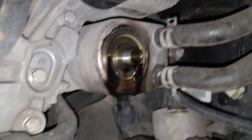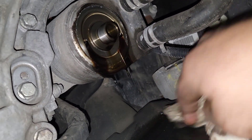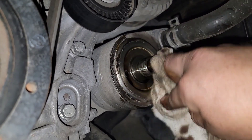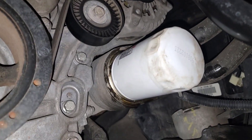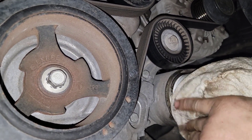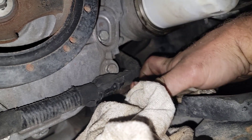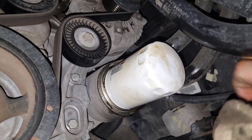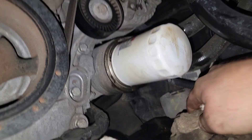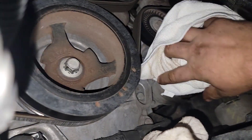I'll go ahead and wipe out the front part, clear any debris, and let it continue draining out of the back. Then I'll wipe the base off to make sure there's no debris stuck on here. Once it's done draining I'll put the new filter on. With the new filter on, get a clean rag to dress it up — finish cleaning the tray all the way to the back. No drips on the driveway. Then get a clean rag and clean the filter off nice and shiny smooth.